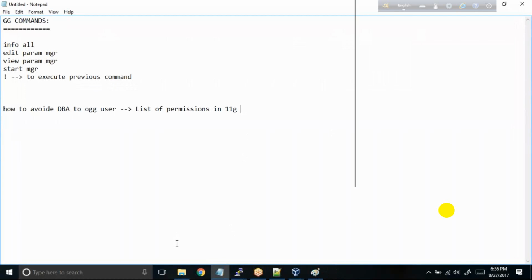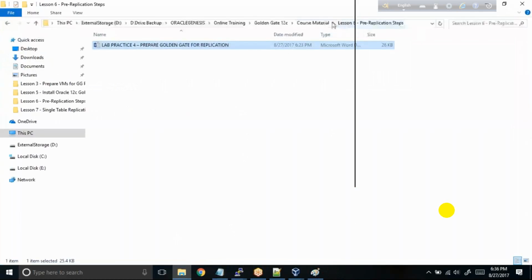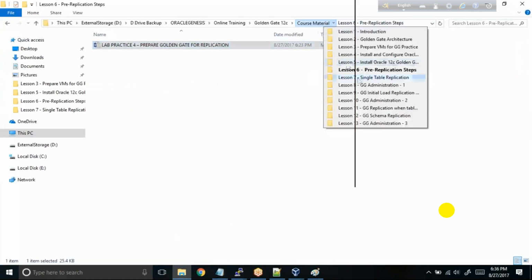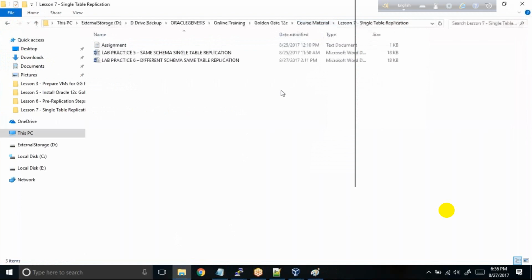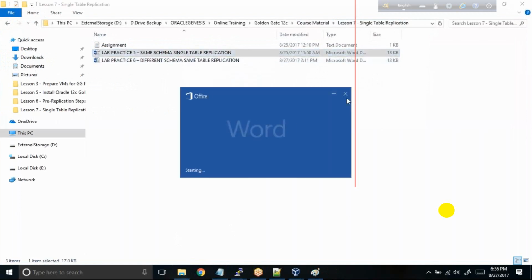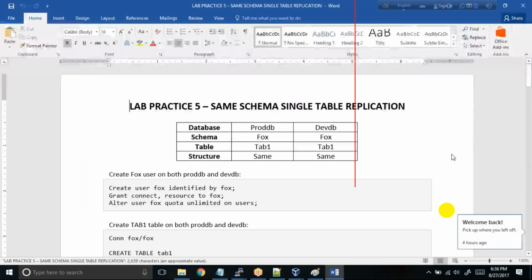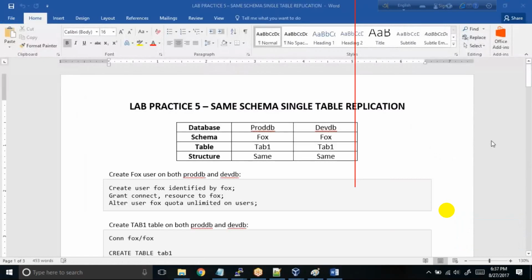Guys, we are actually done with our timings, but if everybody is okay, I would like to complete at least a single table replication. If you guys are okay, just let me know. It will easily take 40 more minutes. Yes, proceed. Yeah, please carry on. Okay.